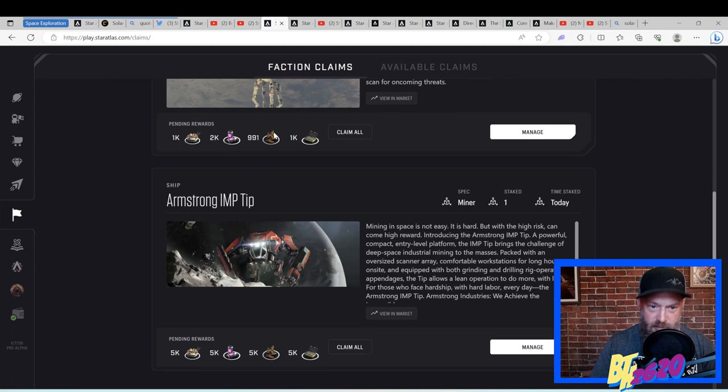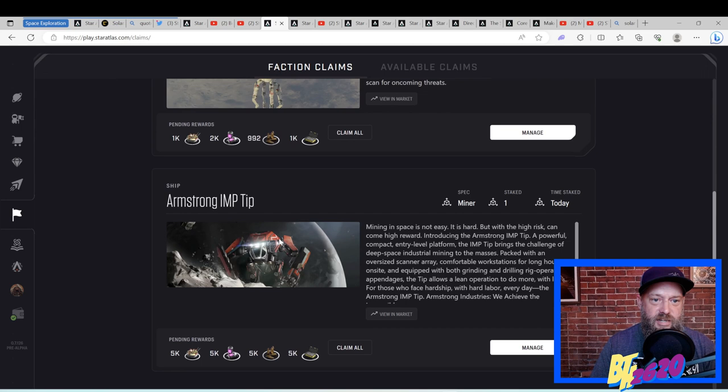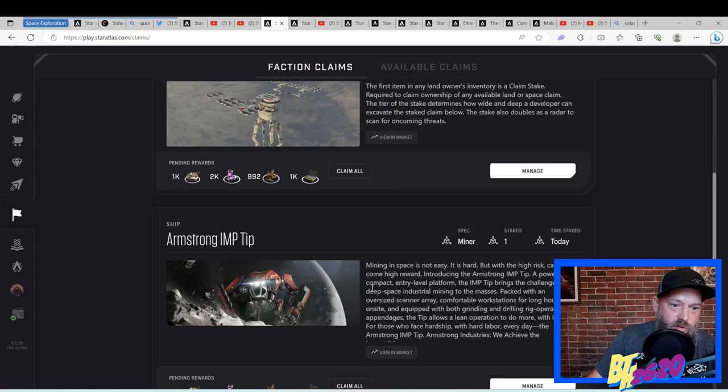And at the exact same time, I had bought this IMP, and you can see it's like five times the amount that three of the tier one claim stakes are putting out. So I'm really excited about that. Everyone could use R4 these days. So, I wanted to show you guys just in case.